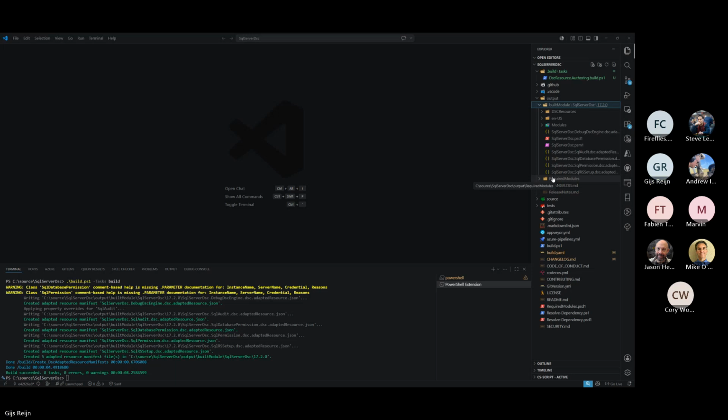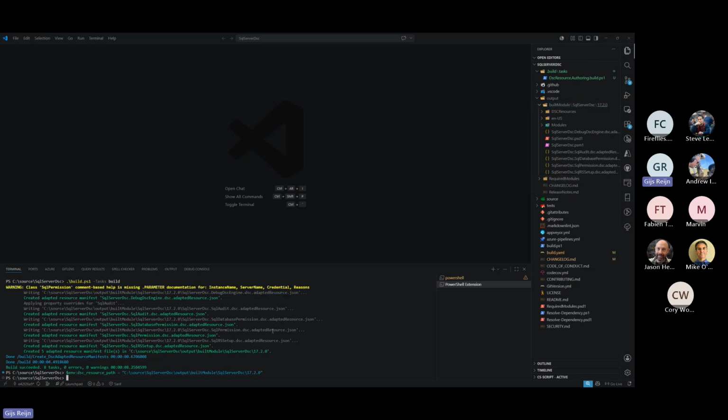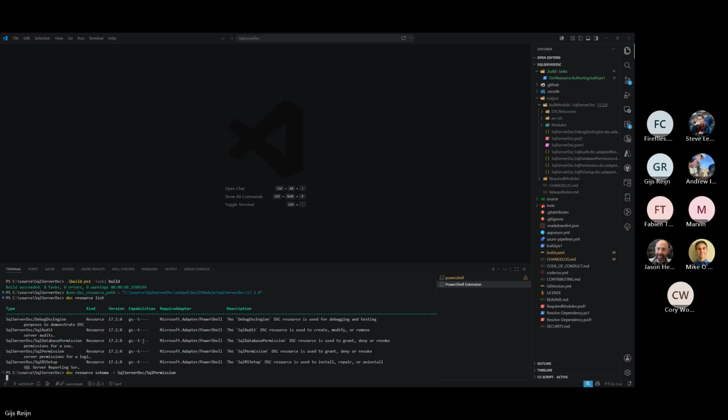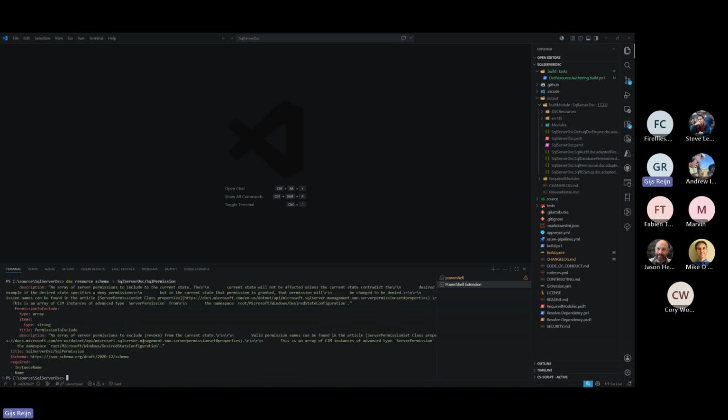So whenever I add that to the DSC resource path, you can easily list them out, but you can also get the schema itself, which is not possible when you do it explicitly through the adapter. I guess so. Yeah, I guess you can put it that way.